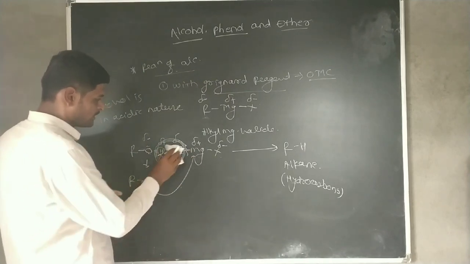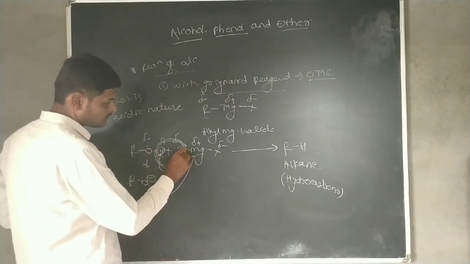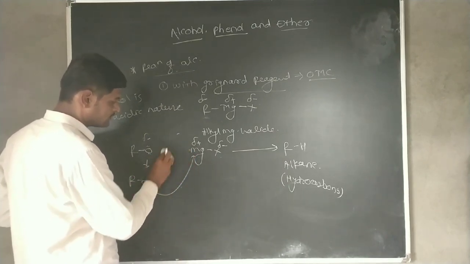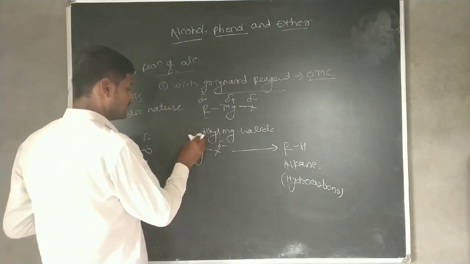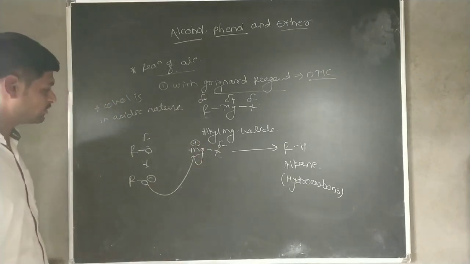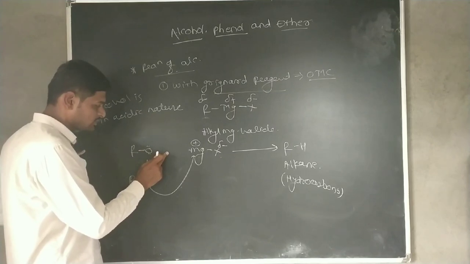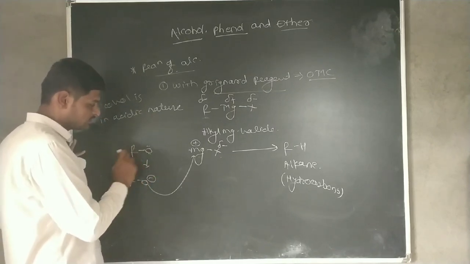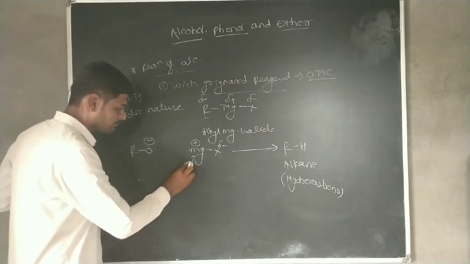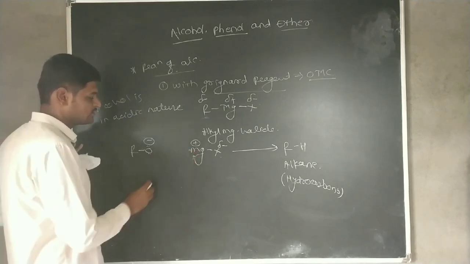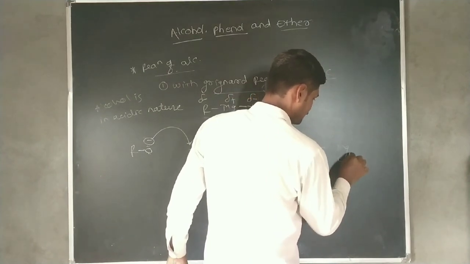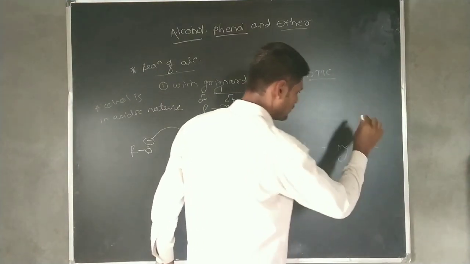After formation of alkane, the alkyl group withdraws the shared pair of electrons, and by using this shared pair of electrons, the alkyl group bonds with the hydrogen atom. After breaking of the bond between alkyl group and magnesium, the magnesium shows the complete positive charge, and after breaking of the bond between hydrogen and oxygen, the oxygen shows the complete negative charge. The remaining part, the alkoxide ion, attacks the magnesium, and it forms MgX and the formation of OR.